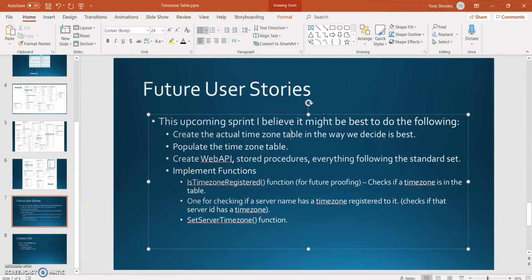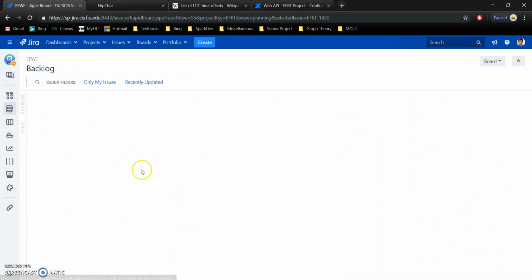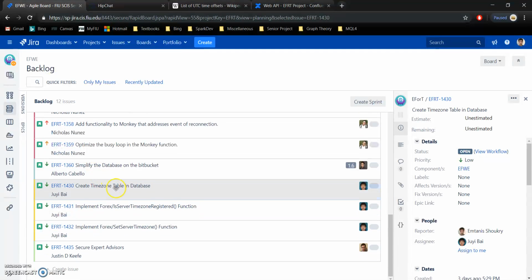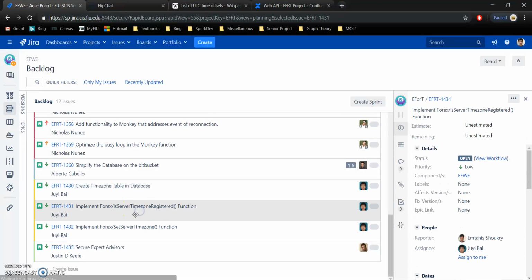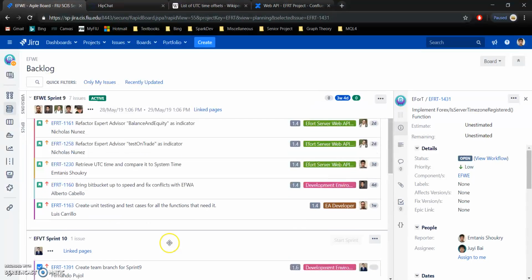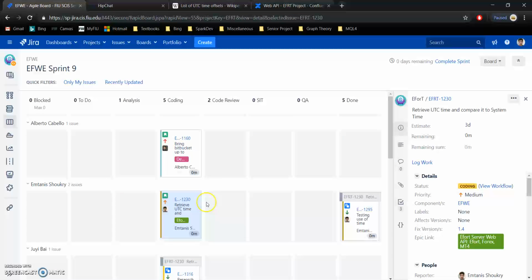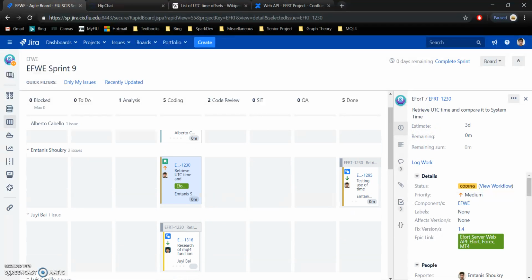And so I have, see, these were the other user stories already. In the backlog, the other user stories, we have the implement is server time zone registered, set server, but I think we need to change this one a little bit. But I will make videos for those as well, and then hopefully everything looks good for this functionality here. We can talk about that as well.